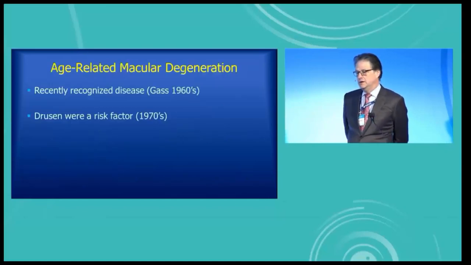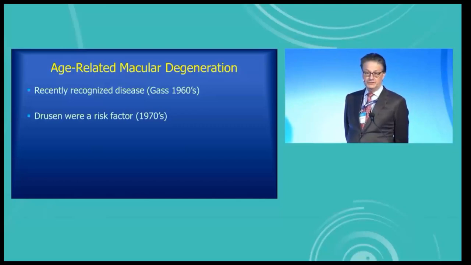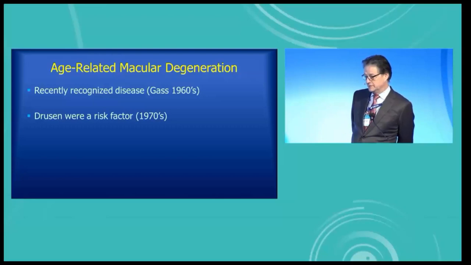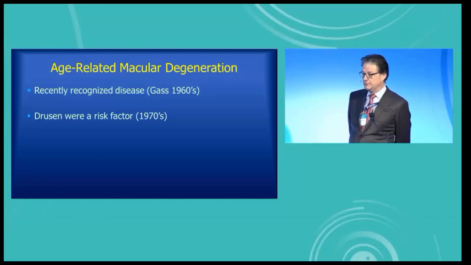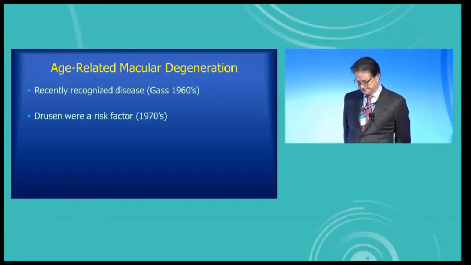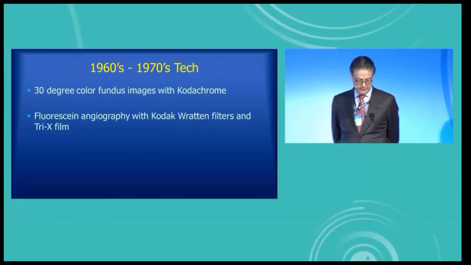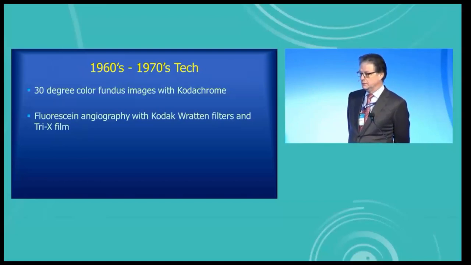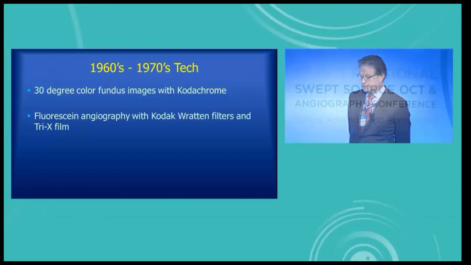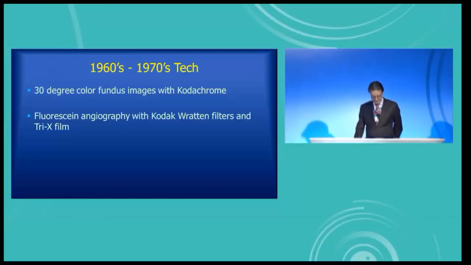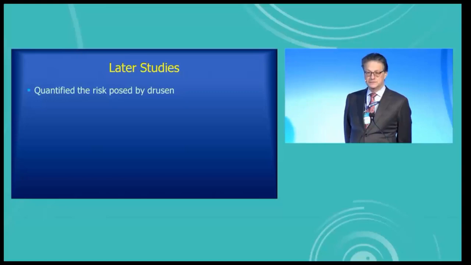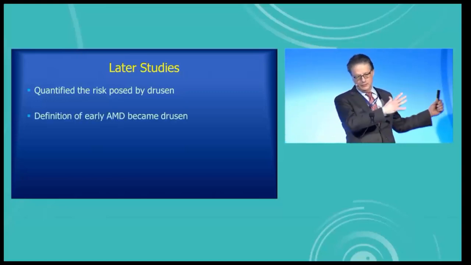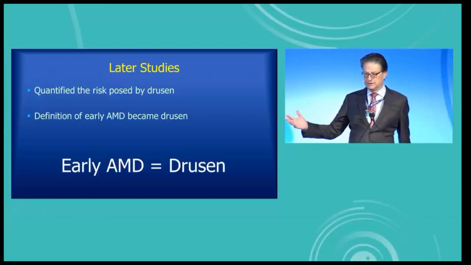Age-related macular degeneration is much different in that it's a relatively recently described disease. People had the idea about Kuhnt-Junius degeneration, but it really wasn't defined until Gass looked at it in a very systematic way in the 1960s — he published a paper in 1967. This paper was 139 pages long; I recommend you read it because it's unbelievable. It was published as a supplement to the AJO, and that basically started medical retina. He then later defined drusen and saw that drusen were a risk factor for AMD. His technology at the time was pretty low-tech — he had a 30-degree fundus camera, took color pictures on Kodachrome, or did fluorescein angiograms with Tri-X film. Later epidemiologic studies quantified the risk of drusen, and soon it became the idea that early AMD was drusen — they were kind of synonymous.